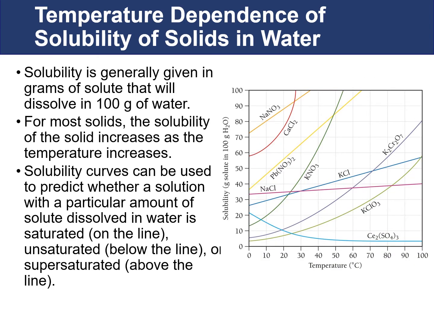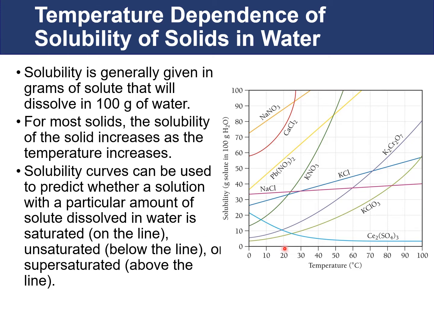In order to use solubility and precipitation to perform purification, one needs to know how solubility and temperature interact with each other. Solubility itself is generally given in grams of solute that will dissolve in 100 grams of solvent. Most times the solvent we will be using is water. For most solids, the solubility of the solid increases as the temperature increases.